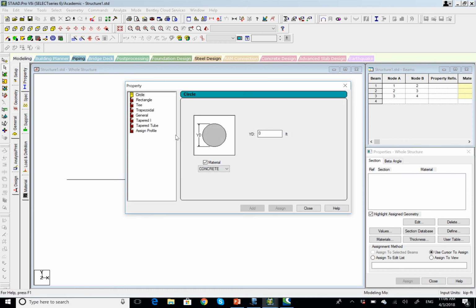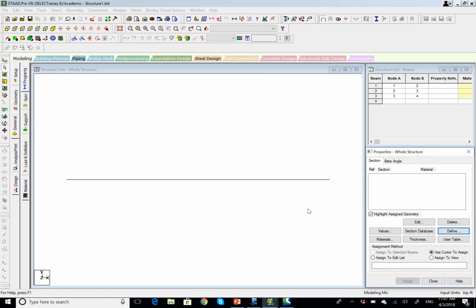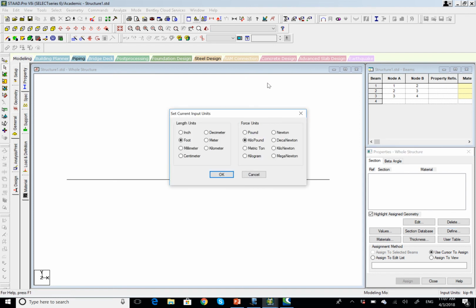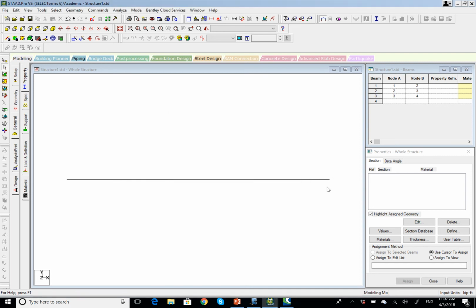As you see here, when we go to a rectangular section, the units here are in feet. So we want to change this to inches, so we're going to close this and then go to the input units to change the input units. So here on top, we're going to change the input units.